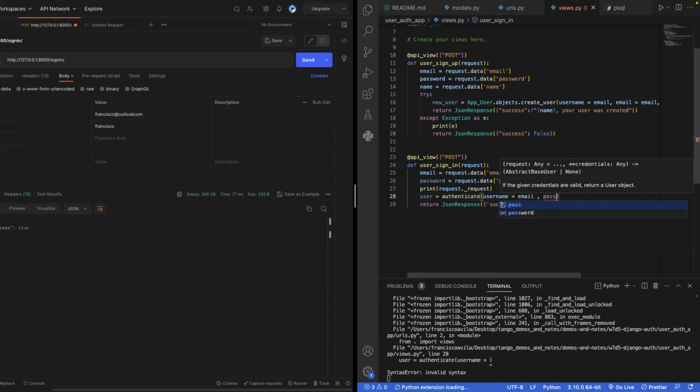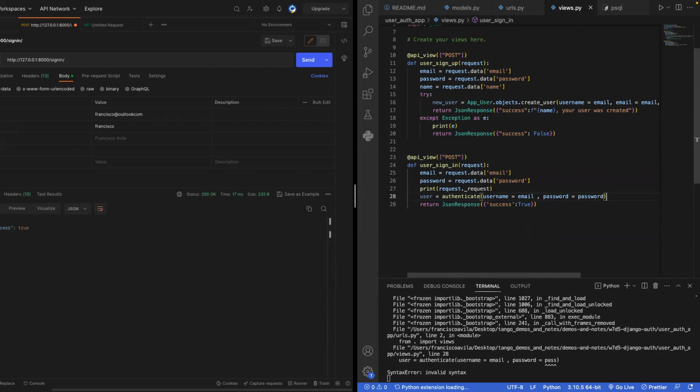And then we'll need a password. So the authentication process is going to go through. It's going to try to say, hey, does this email exist in the database? Okay, the email exists. Is the password correct? Perfect, the password is correct. So after that, it authenticates the user. The user is not signed in; he's just authenticated.